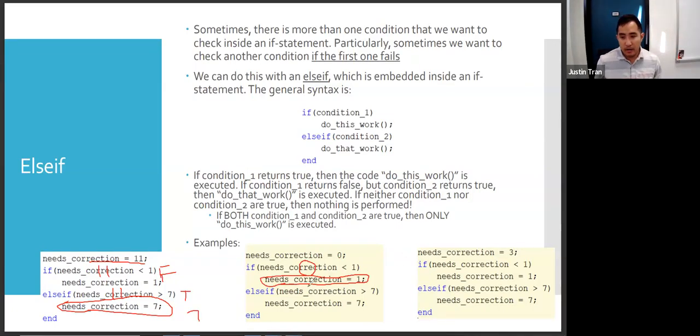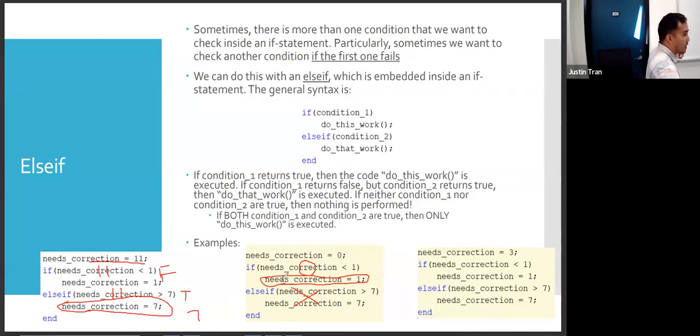And then from there, after we've found our true statement, the code doesn't even look at the rest of the stuff. We can continue with this code, and we say else if needs correction greater than 7, okay, which in this case is false, since even after we set it equal to 1, it is not greater than 7. But it doesn't even matter, because the code doesn't even look at it.